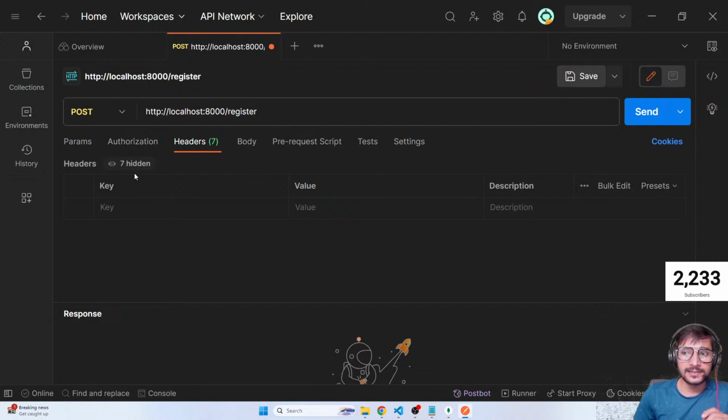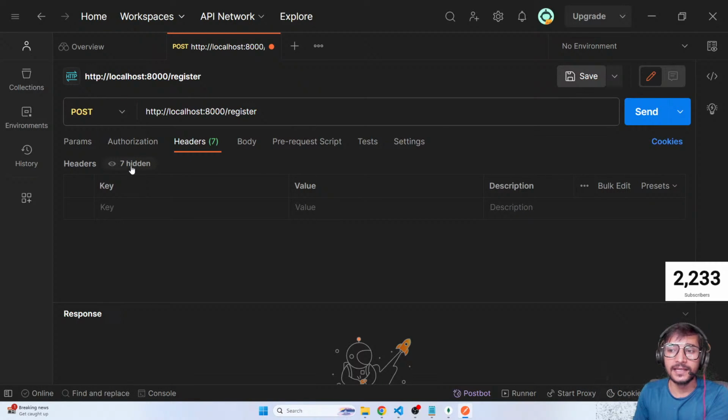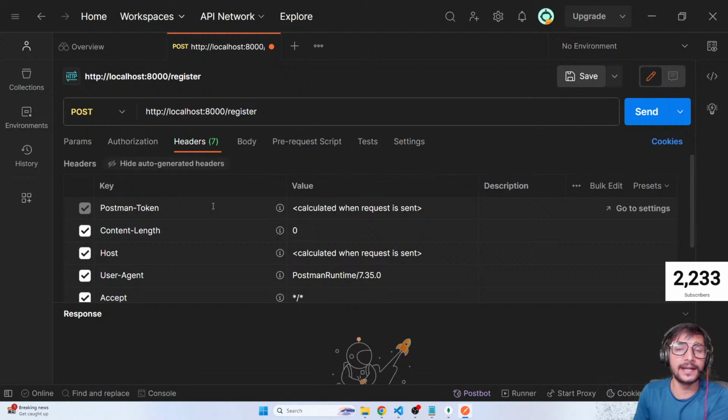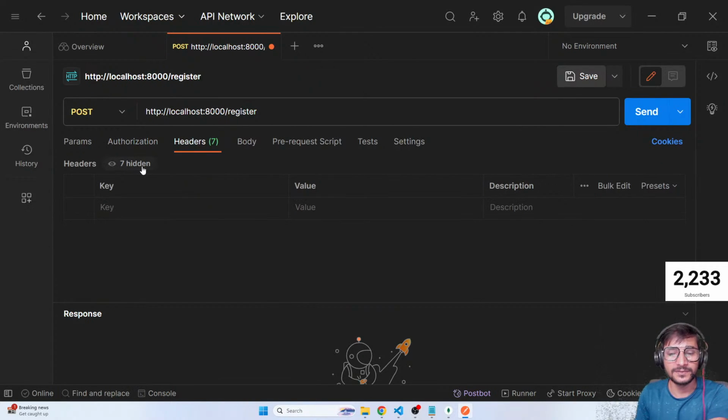See, headers in Postman, also in Thunder Client. In Thunder Client also, guys, there are some hidden headers. As I told you, it sends them, but it doesn't show you. In Postman, you can see them. If you click on this, you can see all the hidden headers that Postman is sending, and that's fine. You don't have to remove any of this. Leave that. These are internal headers which Postman is sending for dealing with the server. You don't have to worry about it. If you want to send any header of your own, you can send it here. Is that clear? Thunder Client also sends some internal headers, but you don't have to worry about it.